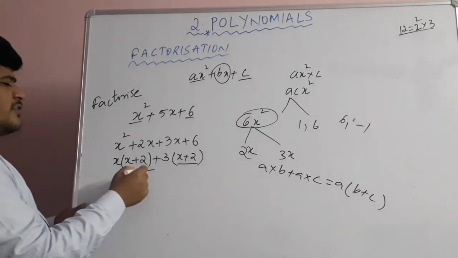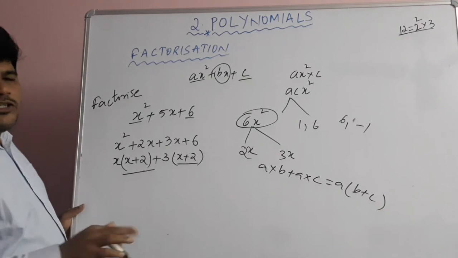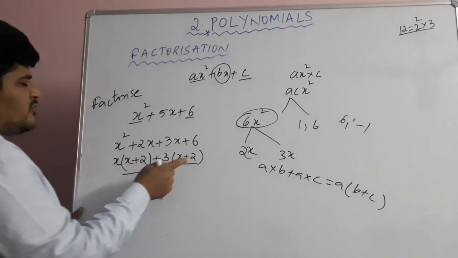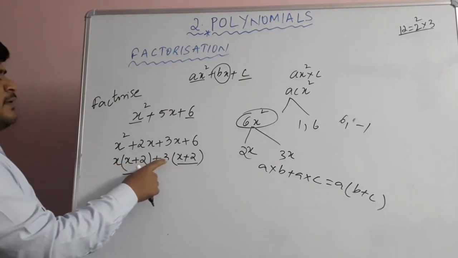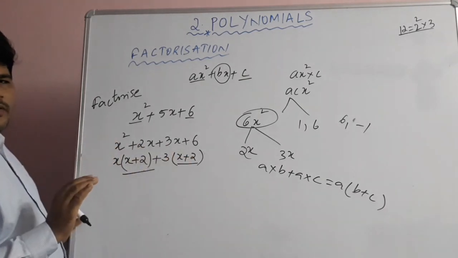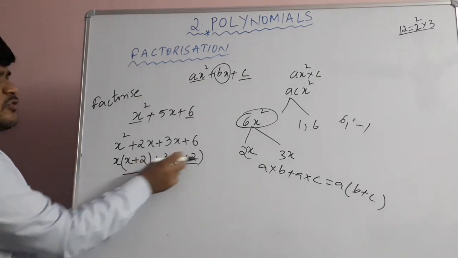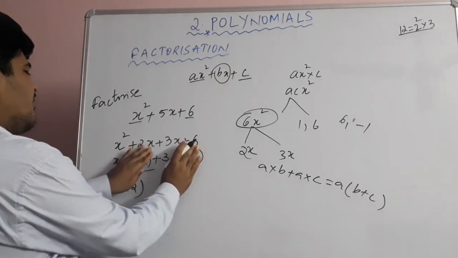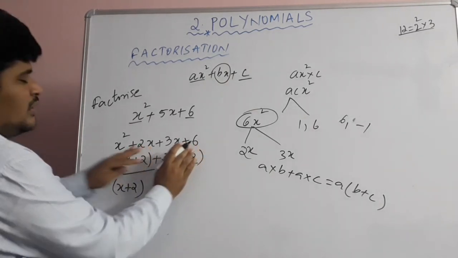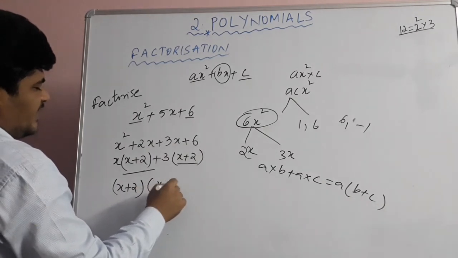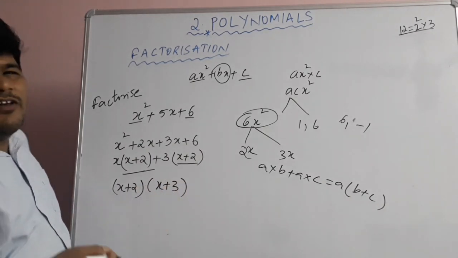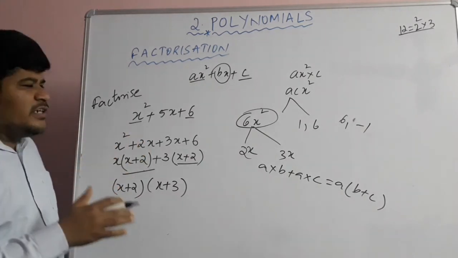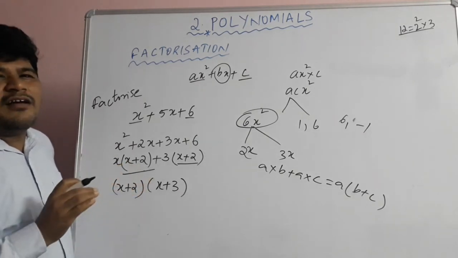Okay. Now children, x plus 2 again same. We are using the distributive property now. A into b plus, okay, here x plus 2 only same, no? B into a plus c into a. So you can write a of b plus c. X plus 2 same. Just take it common. Okay. Now children, what is left if you take x plus 2 outside? X and 3, no? So that x plus 3 we will write here. And children, in this way we will factorize the given polynomials, especially quadratic polynomials.